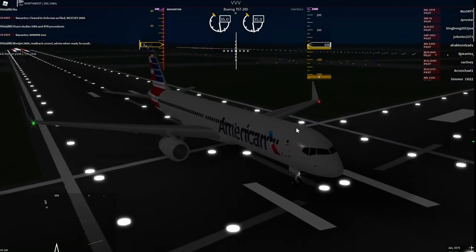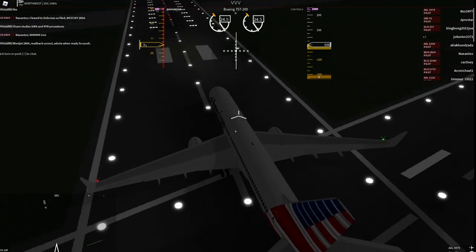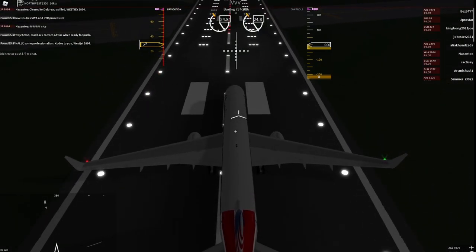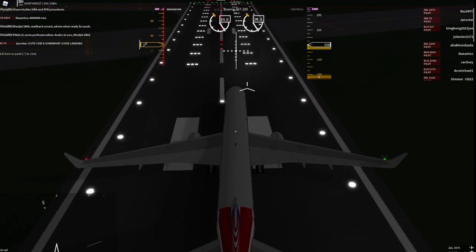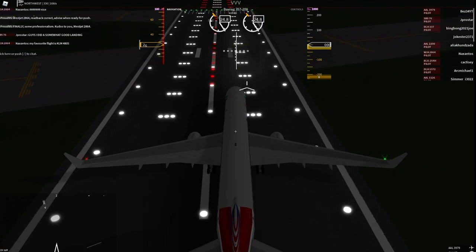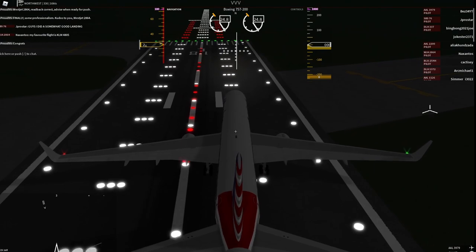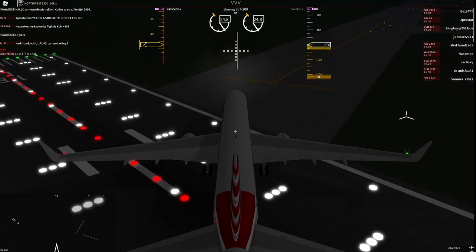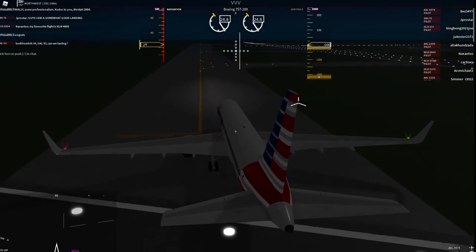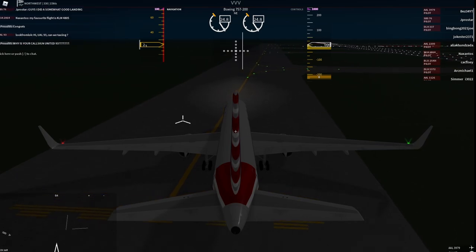Didn't stay center line. But I hope you understand how this works now, to an extent. I don't know why it doesn't take you down from 1,000 feet. It should, but I don't even know. So, sometimes you will have to disengage auto throttle and autopilot and take it down yourself in a very realistic way, as I just demonstrated.